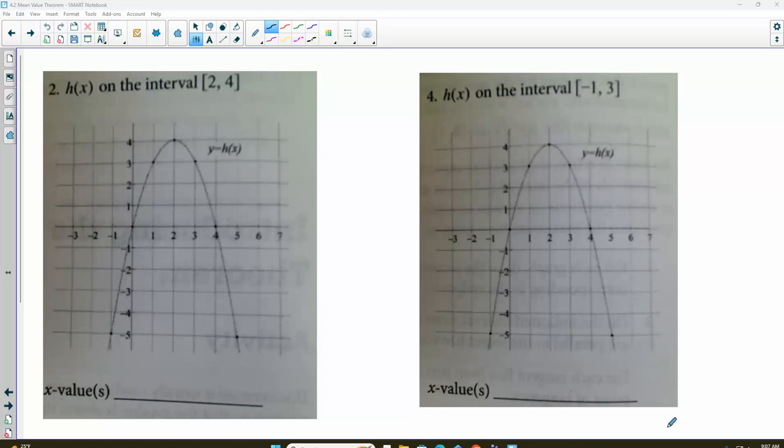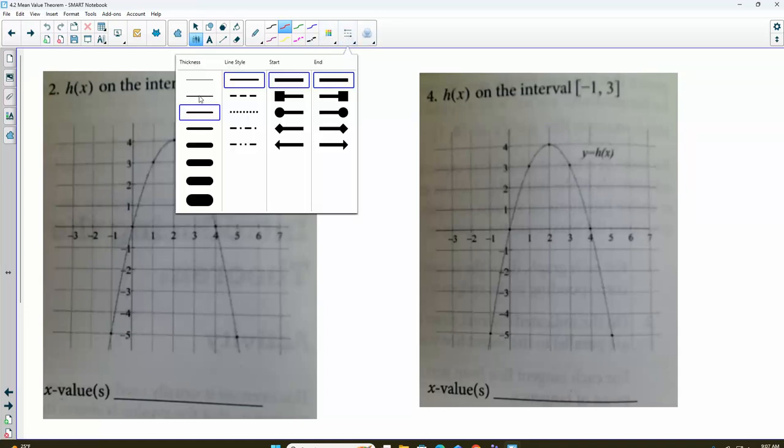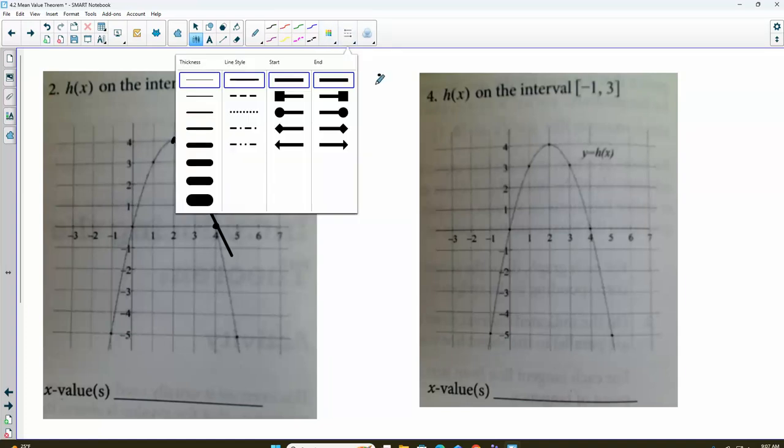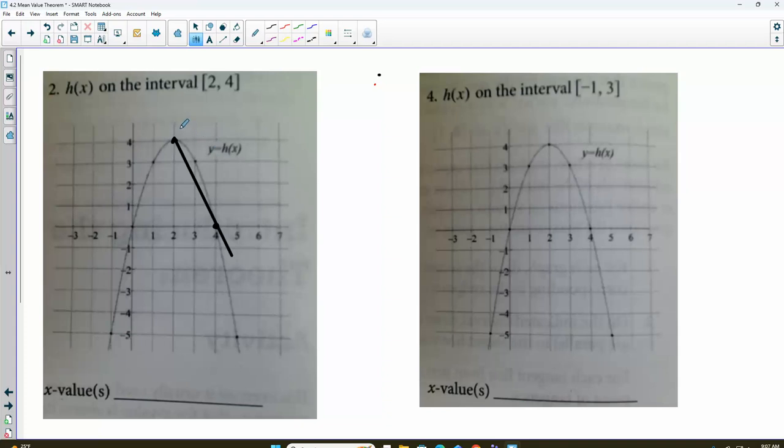So we know this is a nice smooth curve, so it's obviously continuous, no corners, no breaks, so the derivative exists. If we were looking at the slope of the tangent line between 2 and 4, so here's 2, here's 4. So if I looked at the line connecting those, I'm asking you, when is the derivative, so the slope of the tangent line, going to be parallel to that? Where do you think it happens? Three, this tangent line would be roughly parallel.